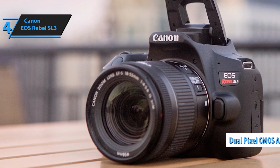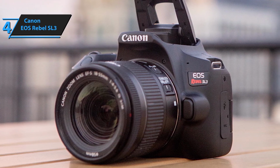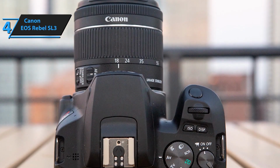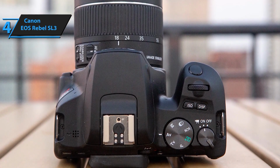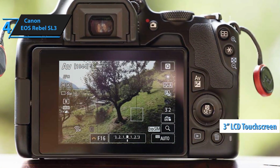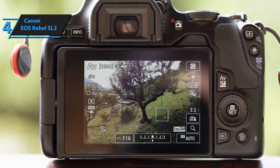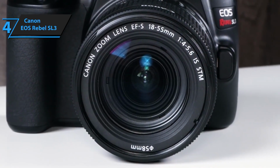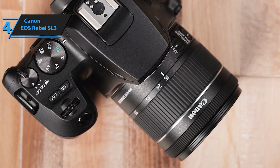Equipped with an EF-S 18-55mm lens kit, this compact DSLR delivers impressive image quality and versatility, whether you're capturing landscapes, portraits, or close-ups. With 24.1MP resolution and Canon's Dual Pixel CMOS AF technology, expect sharp, detailed images and smooth, accurate autofocus, even in video mode. Its 3.0-inch vari-angle touchscreen makes it easy to shoot from any angle, while the built-in Wi-Fi lets you instantly share your masterpieces or control the camera remotely from your smartphone.